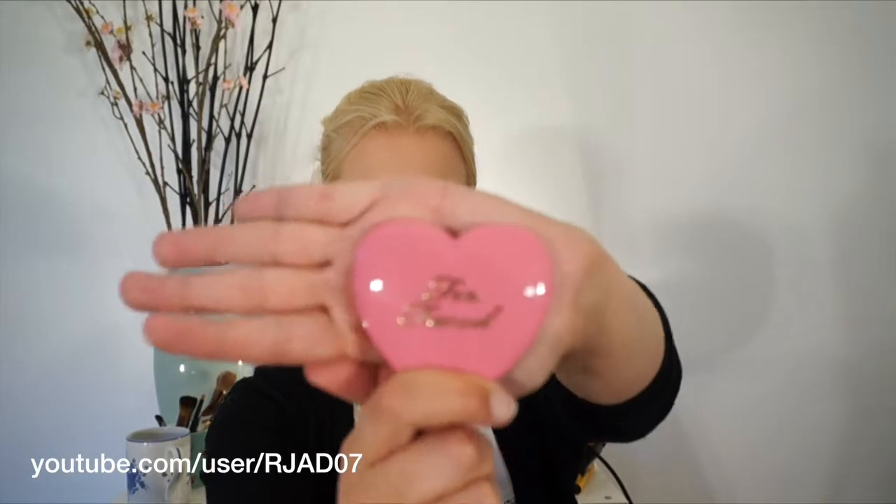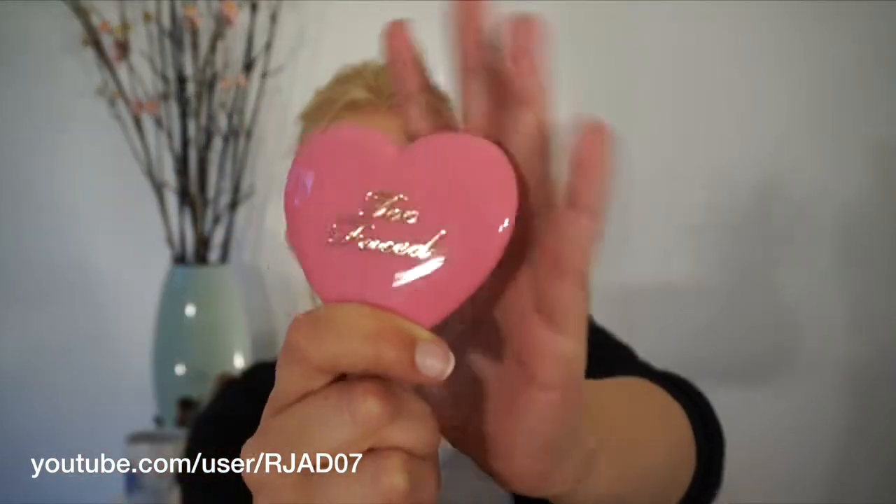One night while my dad and I were in Times Square, I went into the Sephora and I picked up this gorgeous Too Faced Love Flush Justify My Love Blush. The packaging is just ridiculously cute. Let's swatch — that is beautiful. Thanks so much for watching everyone, you've been watching Rosie's Beauty Files. Bye for now.